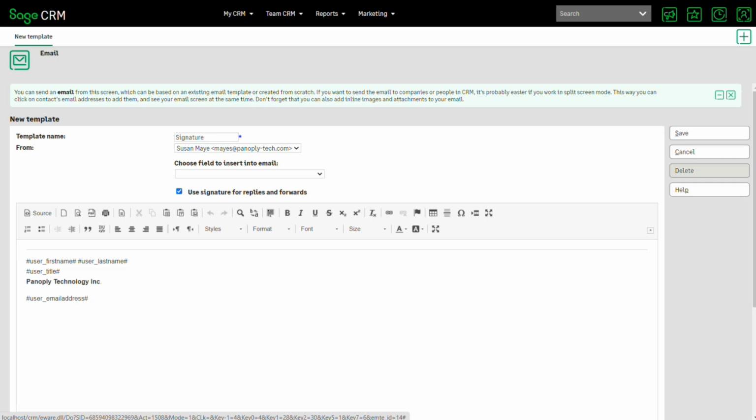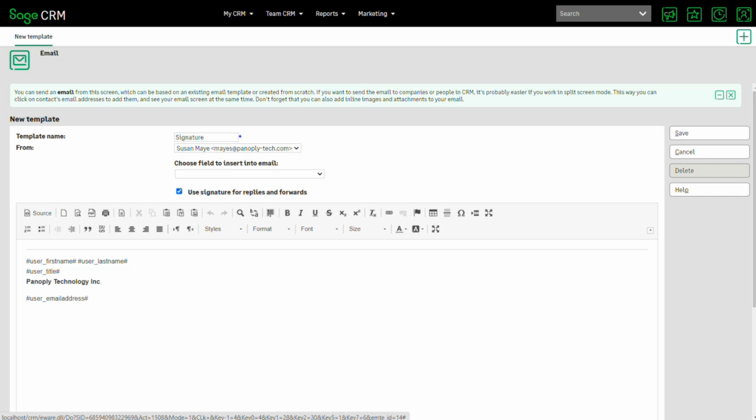I've got merge fields that I can use in here, and you can select the different merge fields in order to drop down into the HTML that is making up the signature. You can see as well that I've also checked the use signature for replies and forwards. I'll be showing you that just in a moment.